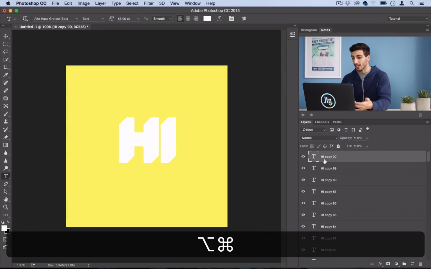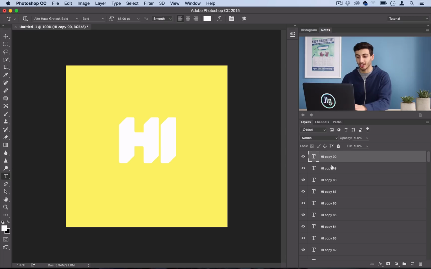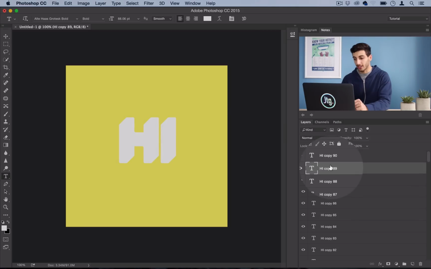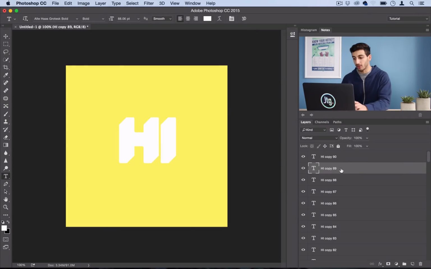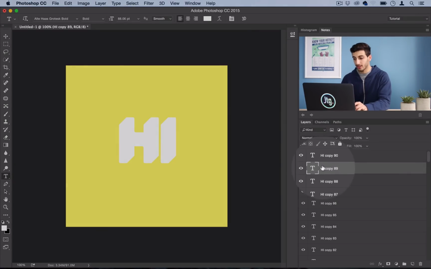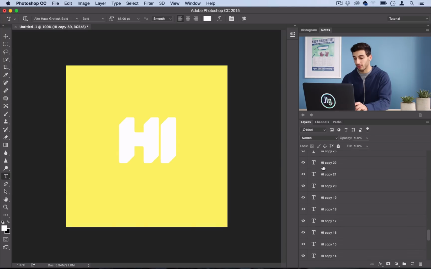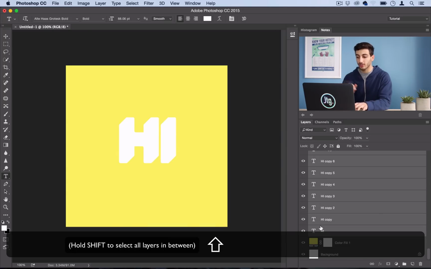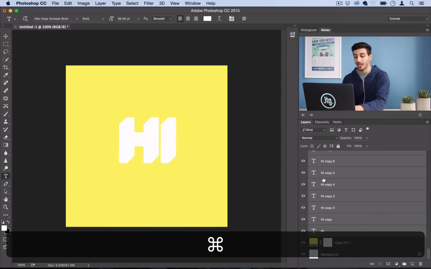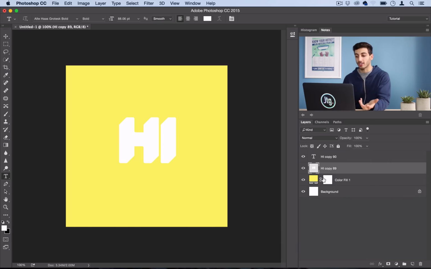Alright, so looks like I made 90 movements here of one pixel, so it's about 45 pixels long, I guess, diagonally. I don't know if I did the math right, but what you're going to do now is the last layer is going to be your top layer. It's kind of hard to tell because everything's white, but you want to click the second layer here. So leave your top layer alone, but click the second layer and go all the way down to the first layer, even including your original, and hold Command E, and that's going to merge and rasterize everything.